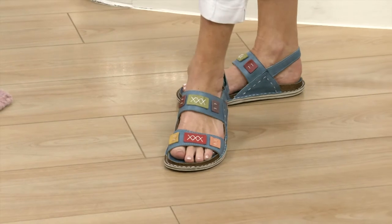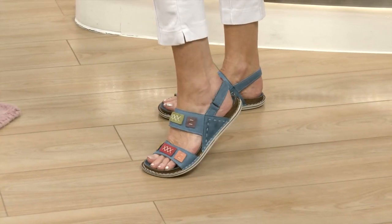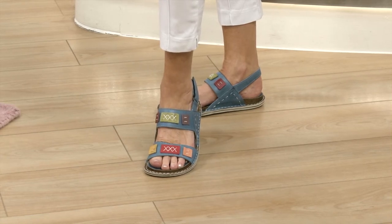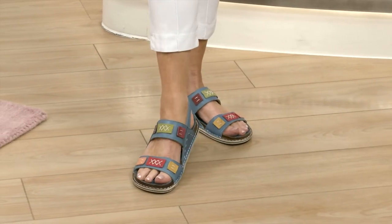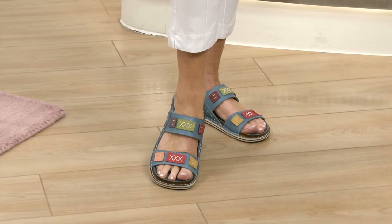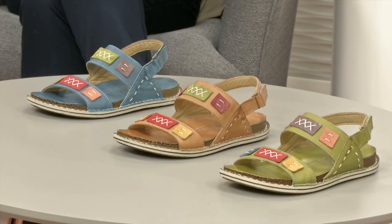I think they look a little bit tribal. They do a little bit. But just really quite unique, very, very different as well. Love the colourways. And also in each one, you've got the different sort of oblong squares that are all different colours, sort of married together. But I just think they're really fun, youthful looking, extremely comfortable and great quality as well.